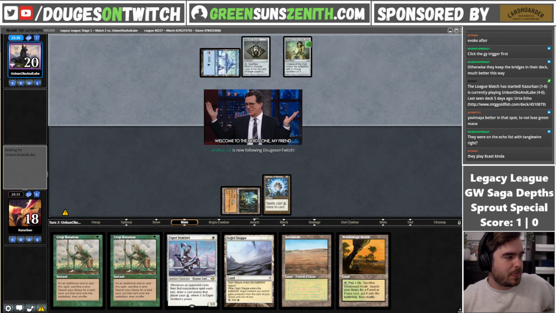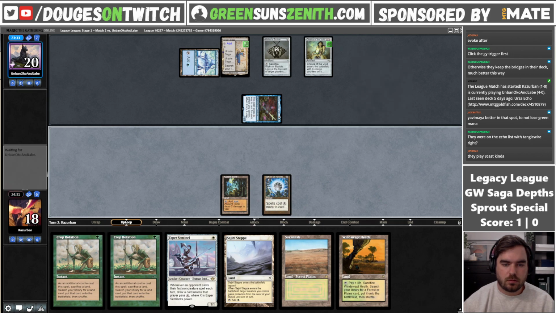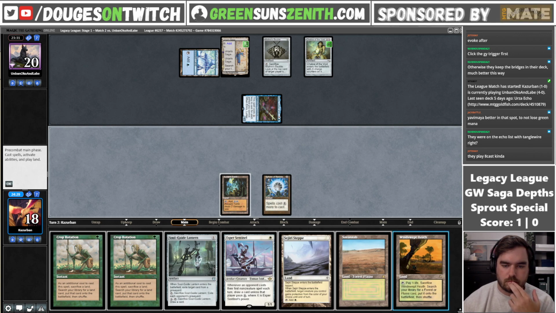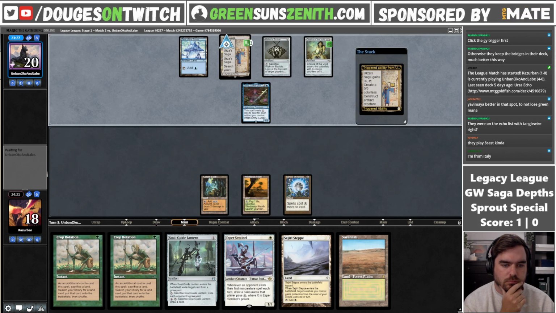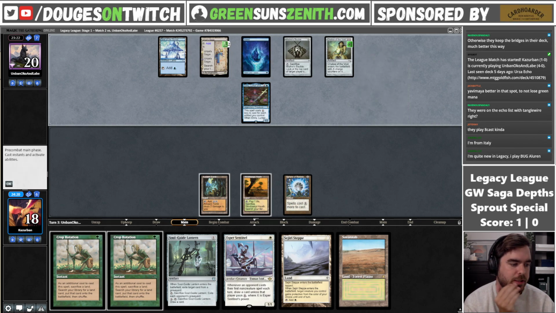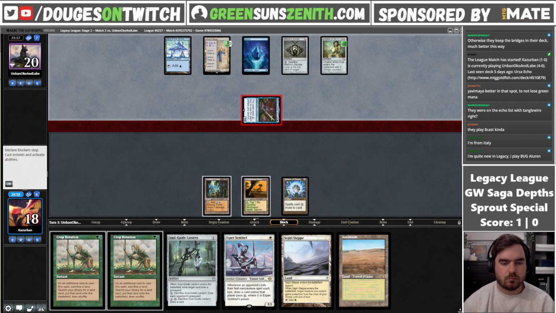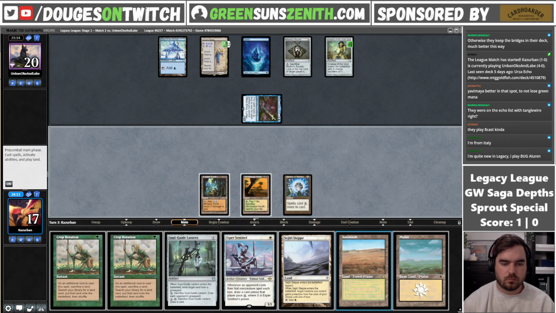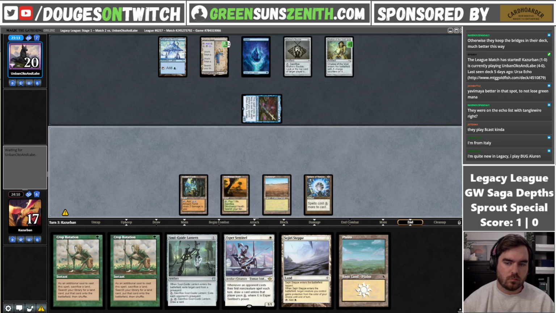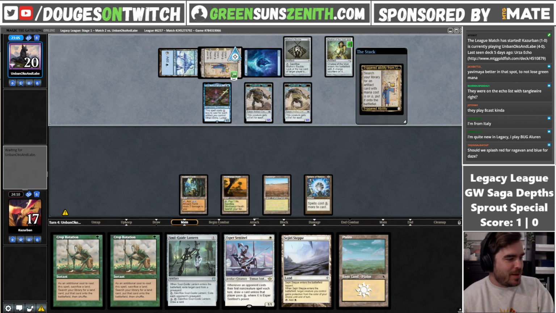Hey Andre, thanks for the follow. Let me know where you're from, if you play Legacy, and what you play in Legacy. Another 1-drop. From Italy? Very cool. Quite new to Legacy, play Bug Learn. Very nice. Unfortunately, this might be a quick death through these Saga tokens. Hey Jack, welcome. Hope you're doing well, mate. Hope you had a nice Christmas.